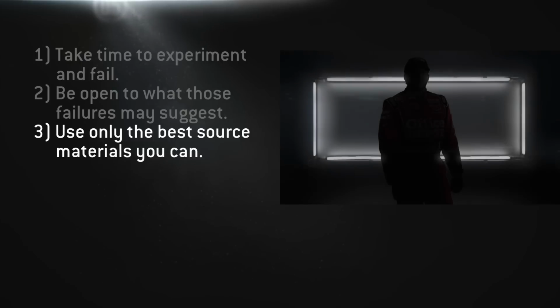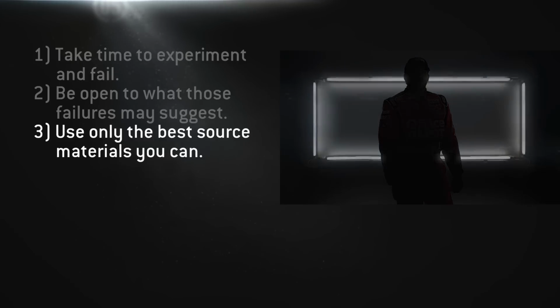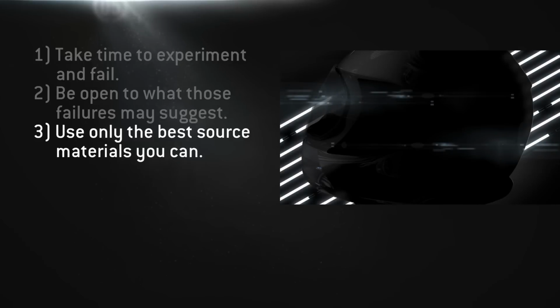Three, use only the best source material you can. Once you're narrowing down your direction, make sure you've got the right image or the right lighting setup for a model or whatever. The less you have to manipulate the elements in your composition in Photoshop, the less forced it'll look and the quicker it'll be to build. And both of those things are of huge benefit to you.